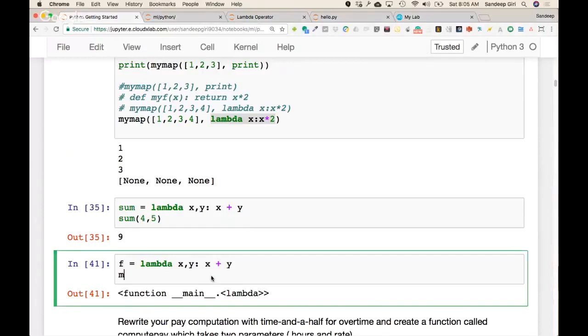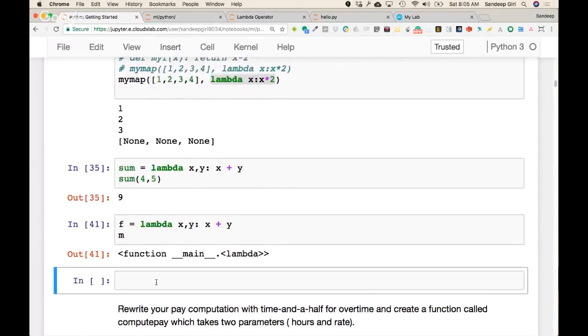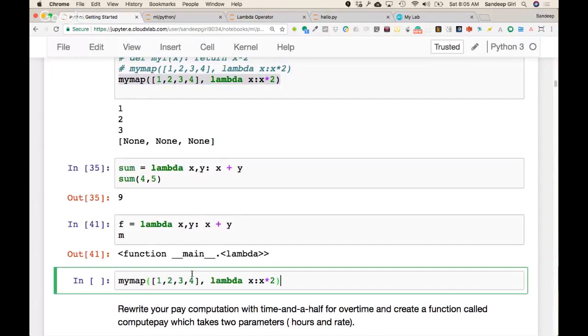All right. Let me try defining that. Insert below. I have not yet defined a lambda function that takes input.